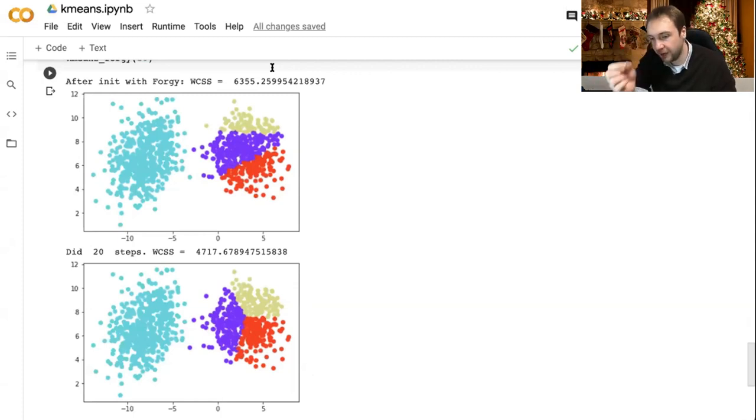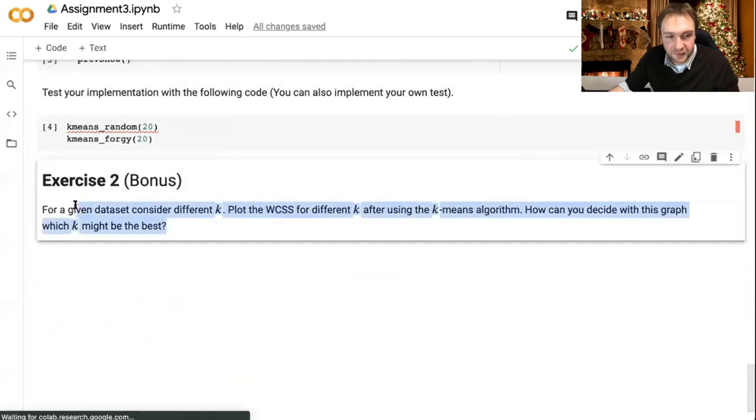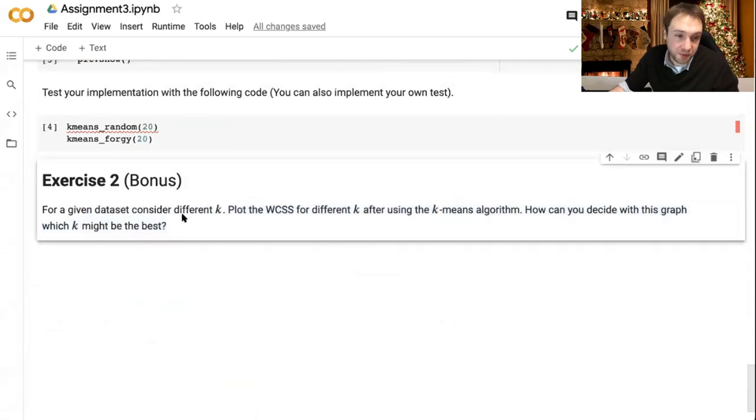But if you plot this, you will see that at some point it will not really get much better. So maybe somehow the derivative of this function, if it's smaller than a certain number, then at this point you should not increase the k anymore. Maybe you can even make it automatic so that your program decides the k. But one way to do this is just to plot it and then decide by hand which is the best k.